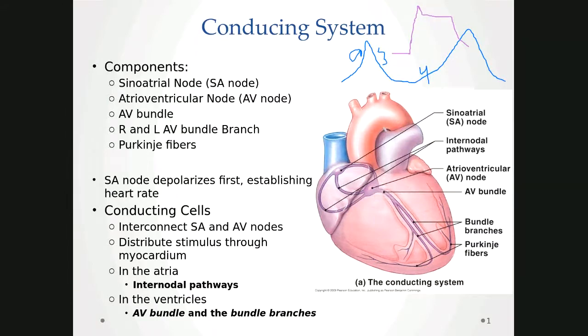Question, is the AV bundle the same as the bundle of His? Yes, they just come under different names. Remember, sometimes names are based upon someone naming it after their dog or themselves. The books are trying to move away from those names like the mitral valve, and they're trying to name it more specific to anatomical location and anatomical feature.